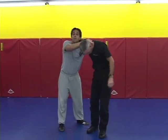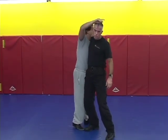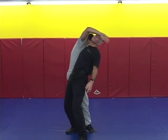Or what I like to do, if the guy doesn't have a shirt on, and I've got some sense of control, it's just to lift up, brush the face, elbow up as you come down. Okay? So as his head comes up, I brush it, elbow comes up, and then I punch the floor.